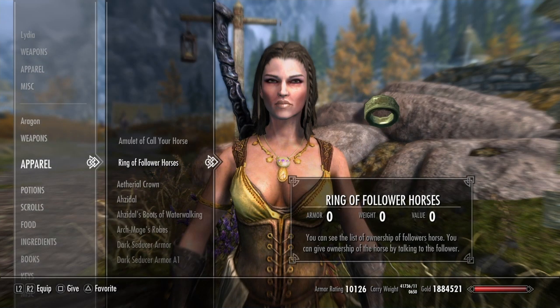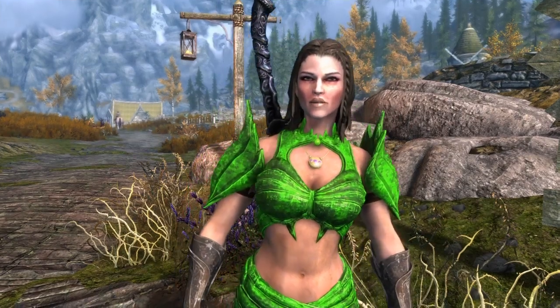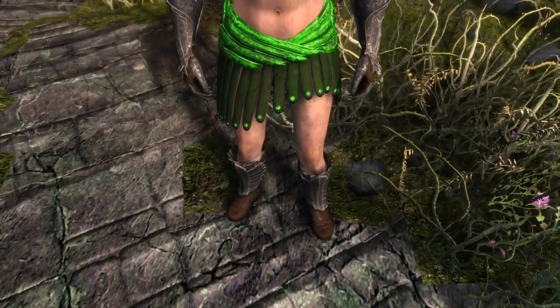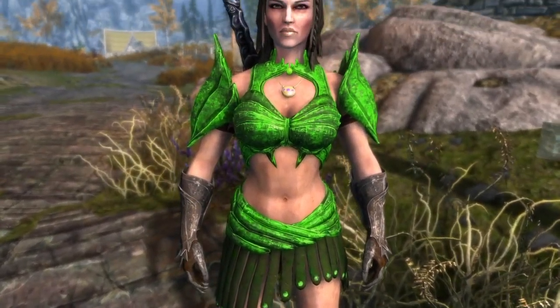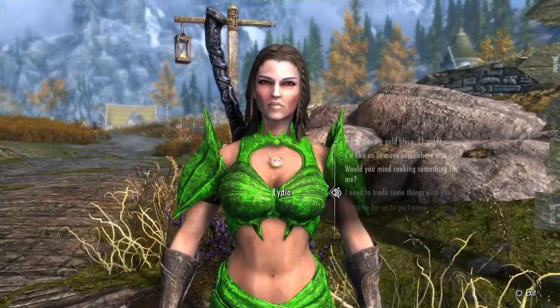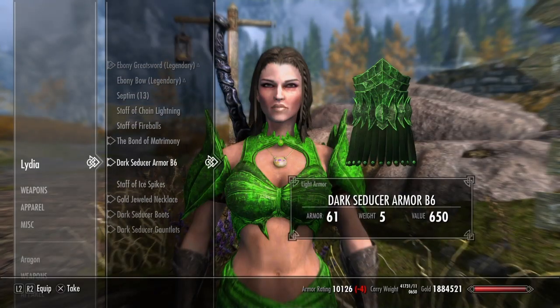So that was the B5 armor of the Dark Seducer. And we have one more, the Dark Seducer armor B6. Now this is more like the green that we've seen in the past. This is a much more rich and vibrant green, which in my opinion really doesn't work with the dark green on the skirt there. But just overall, between the two, I much preferred the A version of the green that was kind of toned down. This one's just a little loud for my taste, but there could be people out there that definitely like this version over the other one as well. As I stated, multiple opinions in the comments is always a good thing.